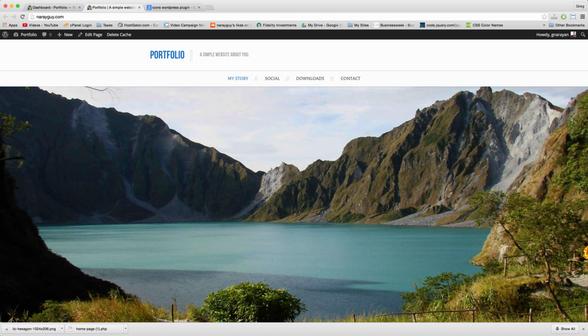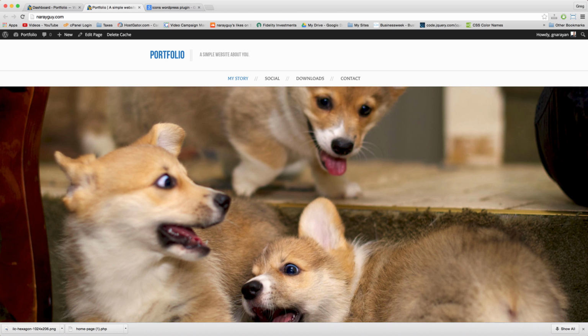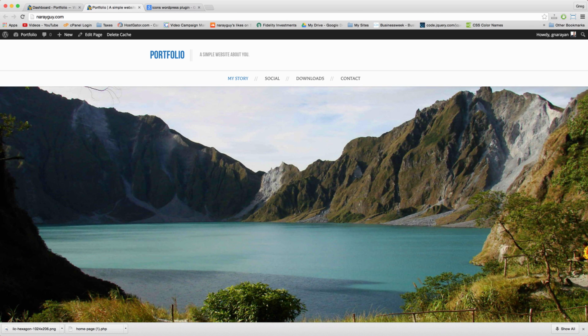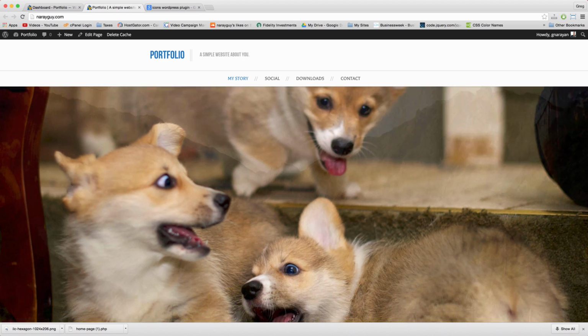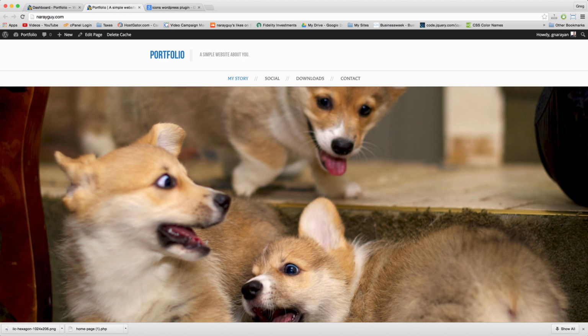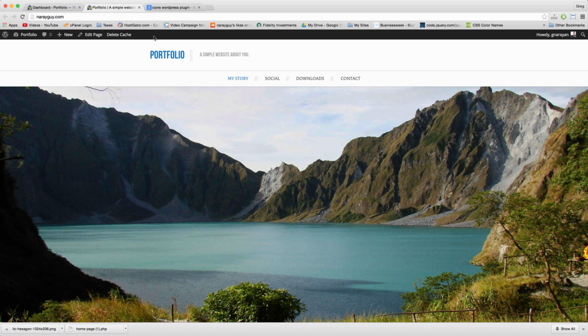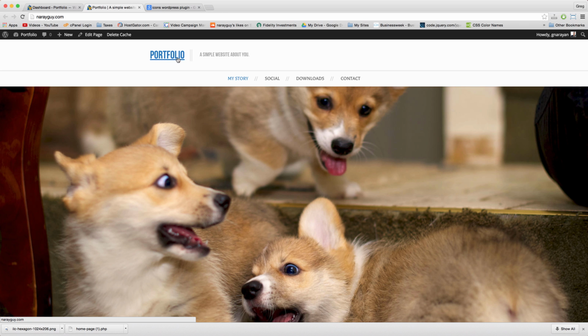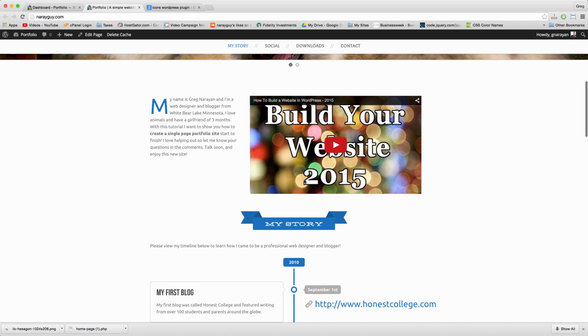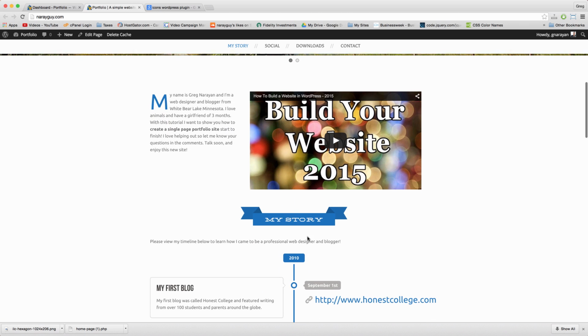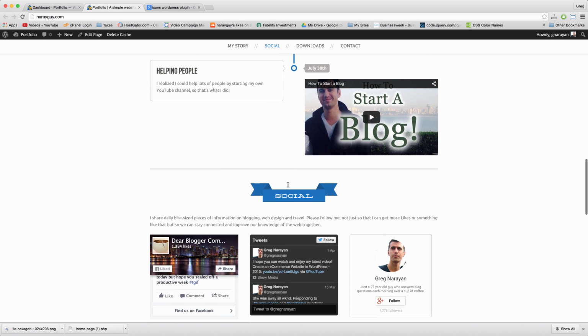Alright, the final two parts of our portfolio site creation are to insert the skills portion, because what good is a portfolio website if it can't show off your skills with some cute icons to boot? And then after that we need to change the font, so we need to show you how to use a new font that you might want in the logo title. And we'll also use that font for the headers, which are the banners. Alright, so then of course let me know if you have any questions and all of that stuff in the comments, but let's get to it and let's finish up our new website.